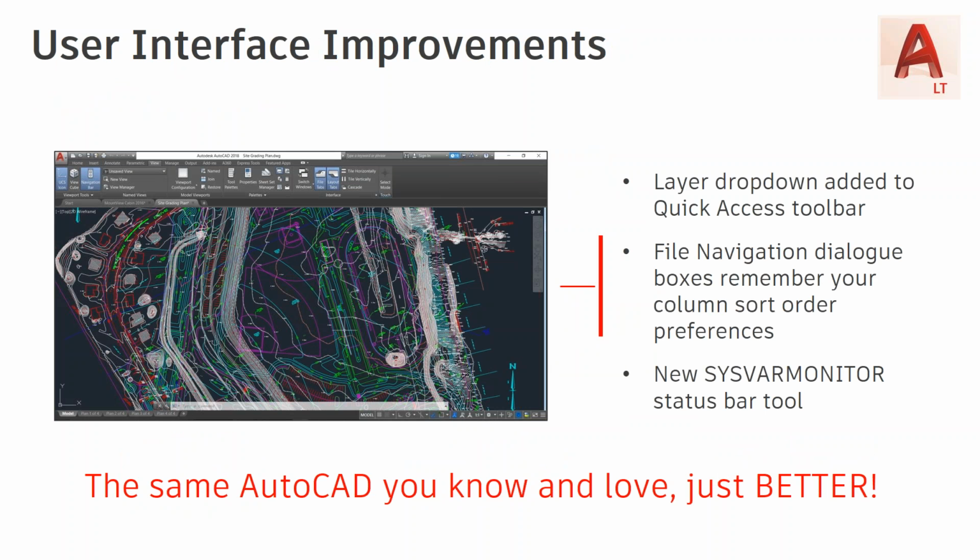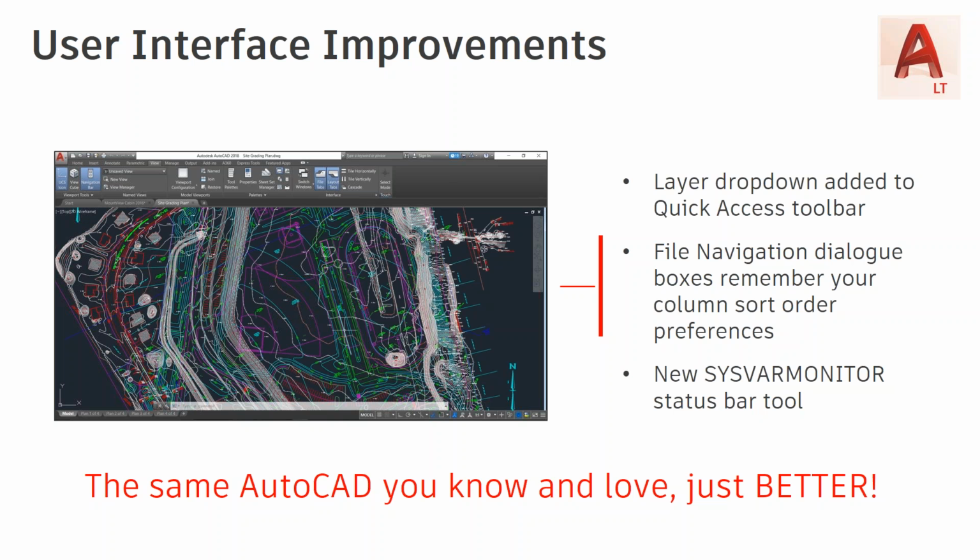So let's start with the user interface improvements. They're pretty front and center and everyone always is excited. So our goal with user interface improvements is always to make incremental changes. We know that users don't want huge changes in the way they get things done, but small improvements do make a difference, and so that's what we've aimed to deliver here.